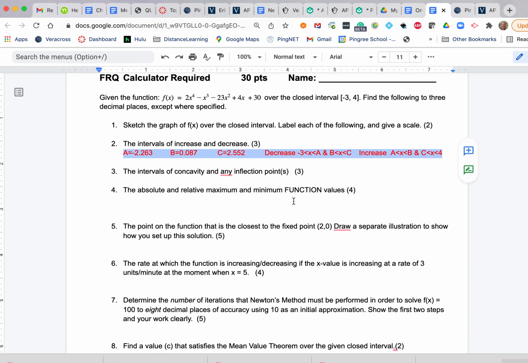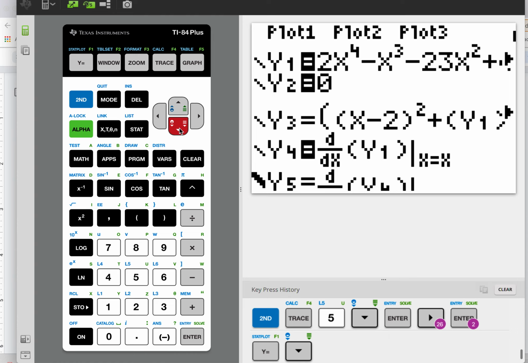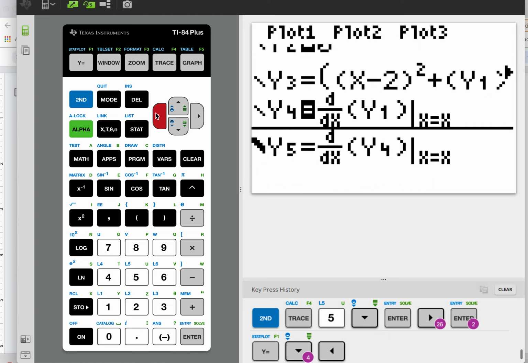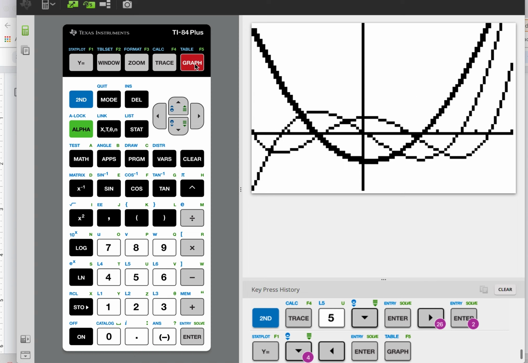So you can read that, you can pause and read that. Okay, finding the intervals of concavity and the inflection points is very, very similar, but I'm just going to go to my calculator now and go to y equals, and I'm going to go down and turn on the second derivative right there by turning on that equal sign, hitting select. I've made this thick. Again, if it was color, it wouldn't be quite so cumbersome. It looks very, very hefty there, so we can definitely see that second derivative.